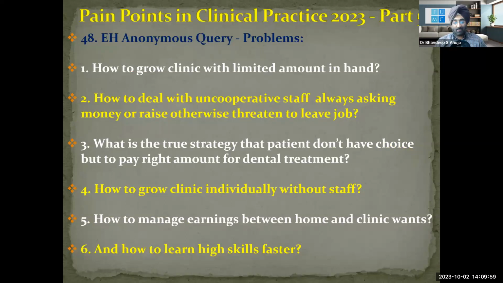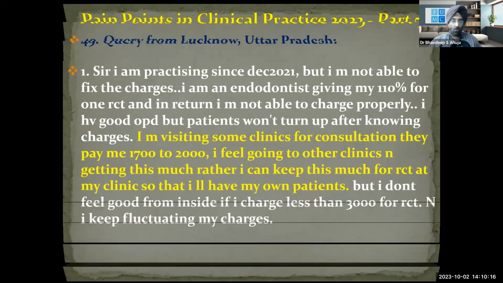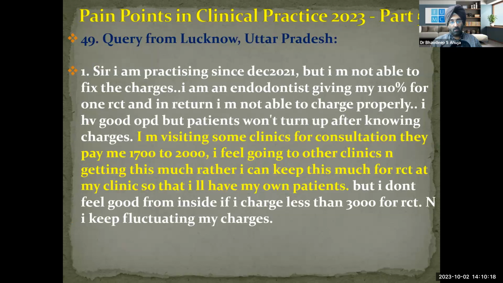So that is the reason I say that sometimes answers are not possible in 1 or 2 lines. We write on Facebook or any other app or wherever the query has been posted. Sometimes it is not good to reply. It is better to reply with the context and with the situation. So query number 49 was from Lucknow, Uttar Pradesh.